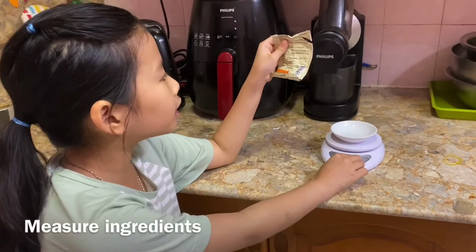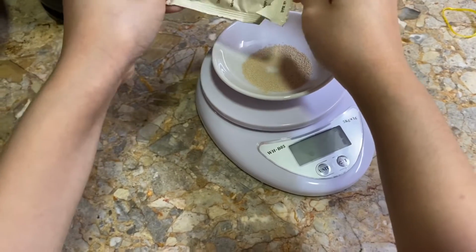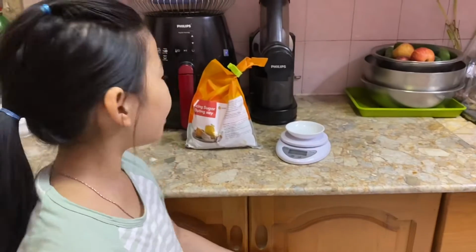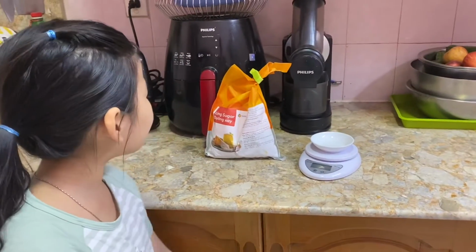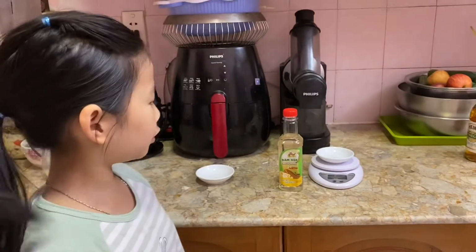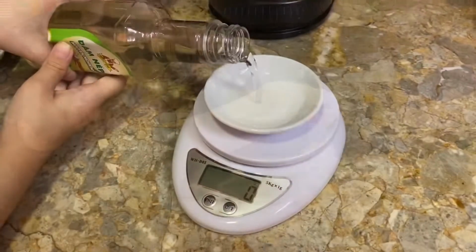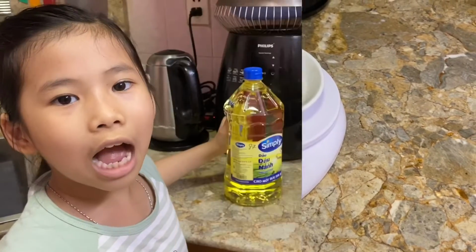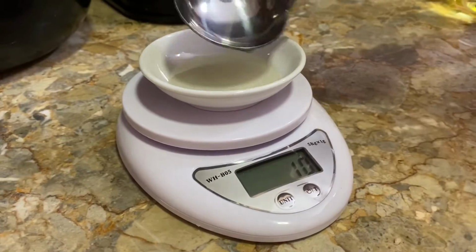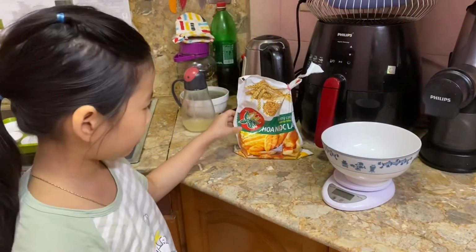Now we'll measure 6 g of baking powder. And now we need 10 g of sugar. Now we'll measure 10 g of vinegar. And now we need 10 g of oil. Now we'll measure 300 g of flour.